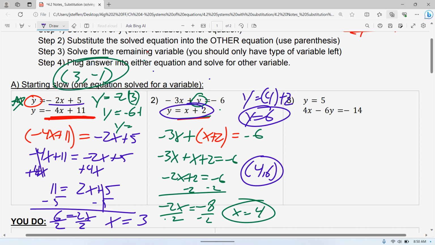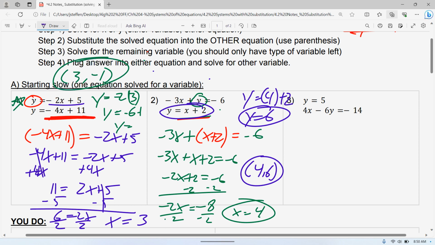And the last one. Now, the last one's actually a lot easier than a lot of people think. There's kind of 2 ways to look at this. But the easiest way for me is to realize, in these last 2, we worked really hard to finally get to where we had one of the variables. So we did all this work till we finally had the variable x is equal to 3. We did all this work over here to finally get x is equal to 4. 4 is because they're telling us the y is equal to 5.